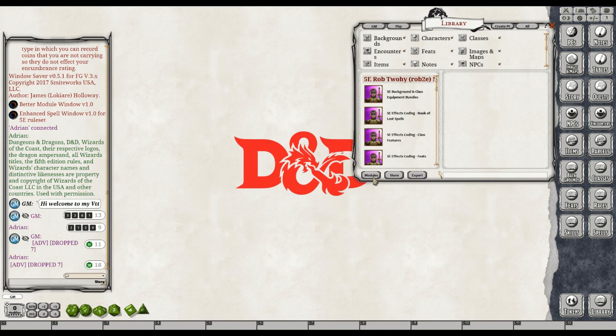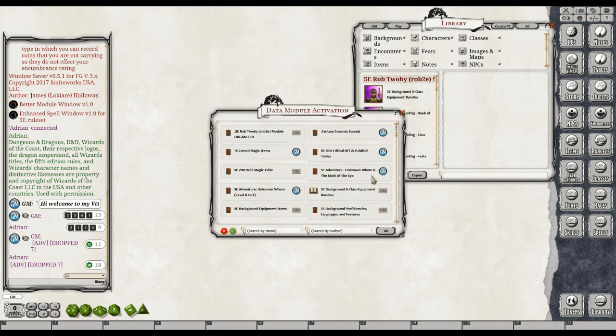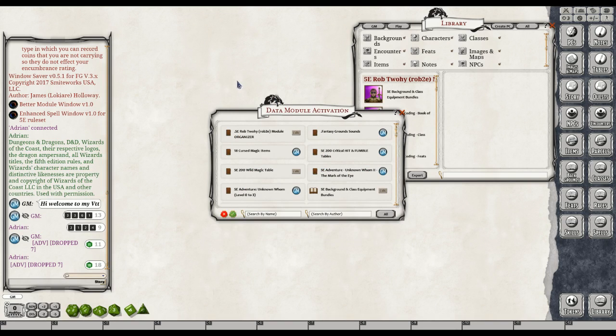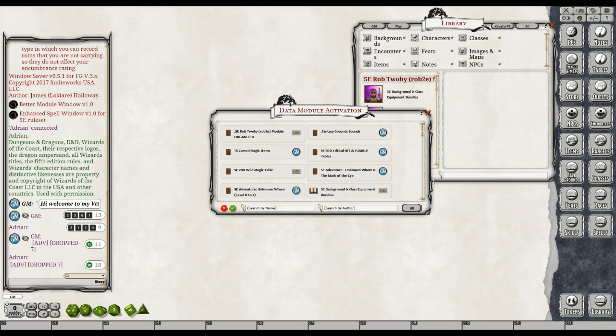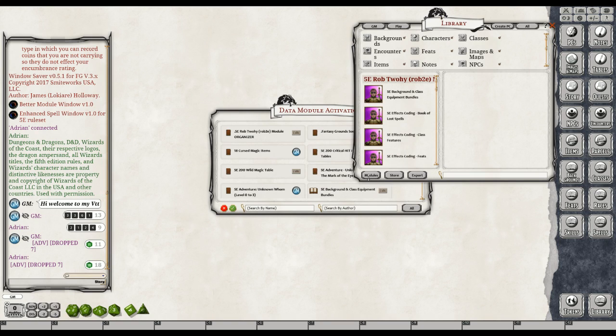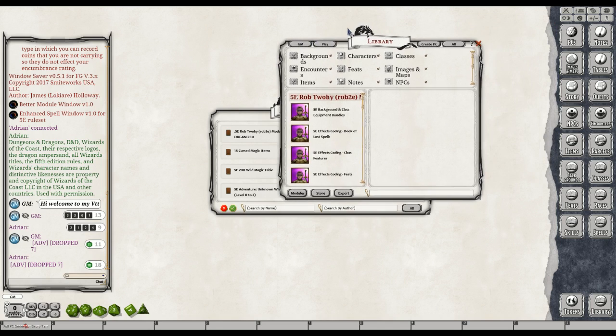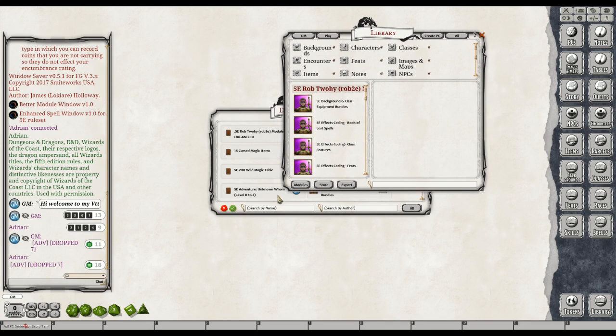Okay, so now press modules. You see it right down there in the bottom menu line. It says modules, store, export. I'm sorry, what did you say? Okay, when you brought the library up, then down at the bottom it says modules. I see it. Okay, click on modules.